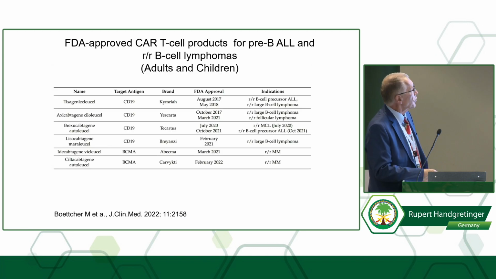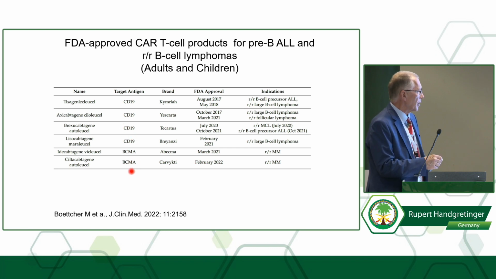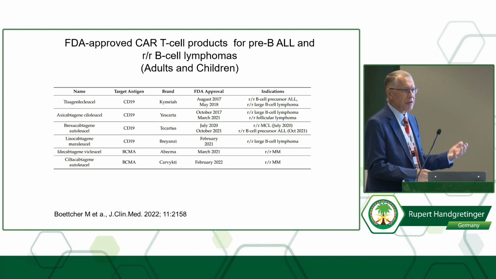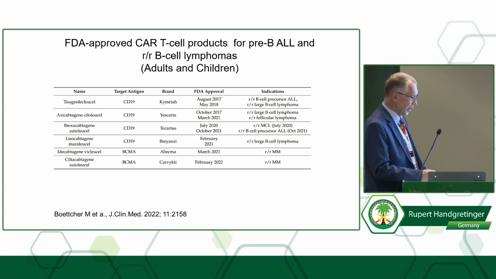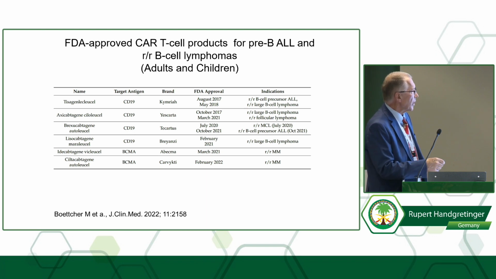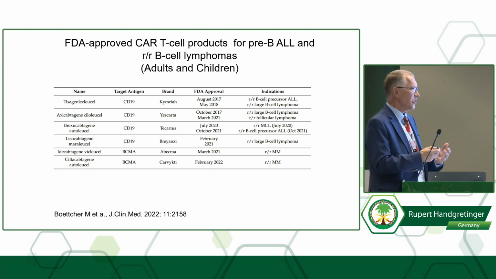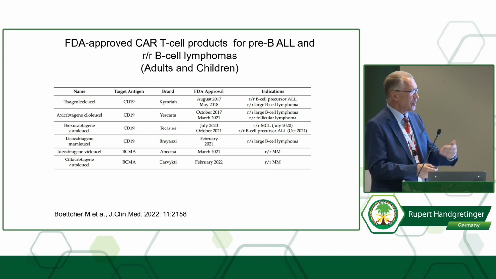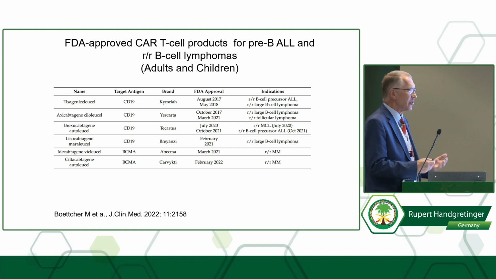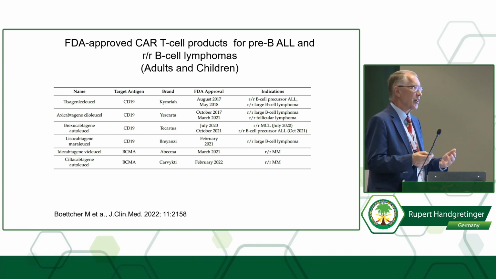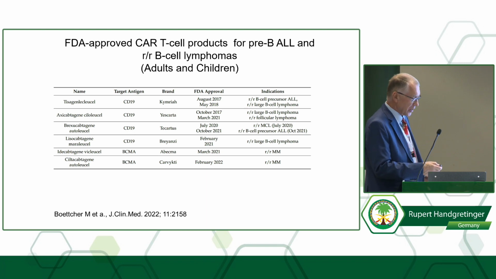These are the FDA-approved products now. Of course, these are the CD19 directed ones, and there are also 2 now for multiple myeloma in adults. I think Carvykti is the latest one, which has also resulted in very good results in adult patients. It's interesting also that Kymriah was first used in pediatric patients. That's very unusual, that you use a new drug and first try it in pediatric patients before going to adults, but for these CAR T cells it was the case. So it also works that if there is a new drug, pediatric patients might also be a target, because they also want to live, of course.